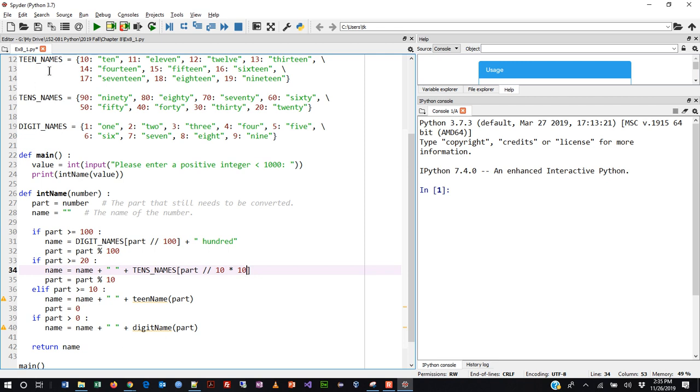Once again, on that one, we're going to replace the name with the dictionary name. So we're going to throw in teen names, and once again switch to square brackets. In this case, we're already down to the point where we know that we're in the 10 range.